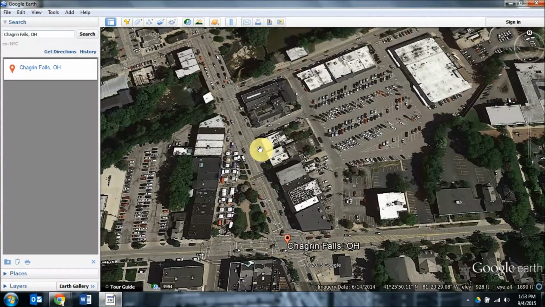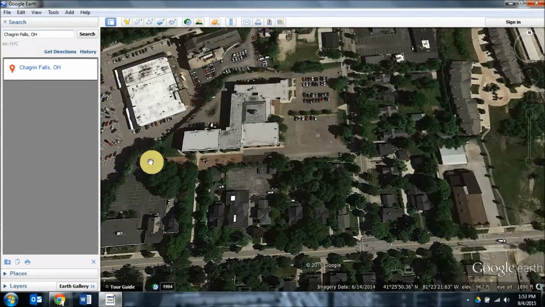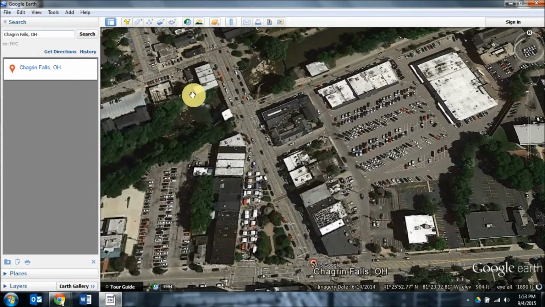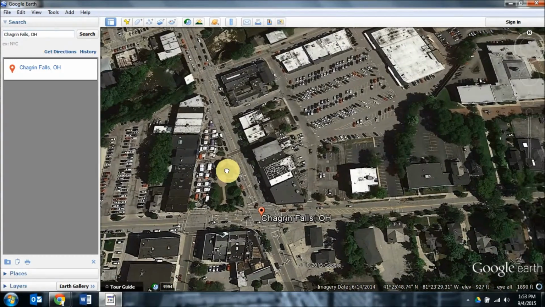The other thing you might need to know is how to move the picture around. When I'm moving, there's also two ways I can do that. I can either go up here and use these arrows along the side, or an easier way, what I like to do is click my mouse and drag the picture, and then unclick it, and then click and drag again, and I can use that to move my picture around. That's the easiest way, I think.